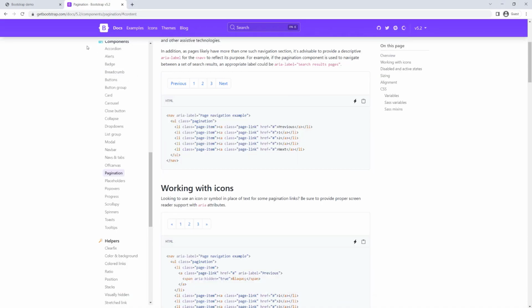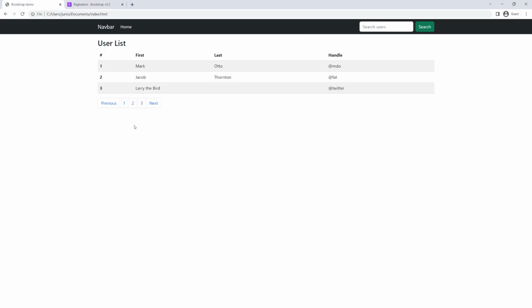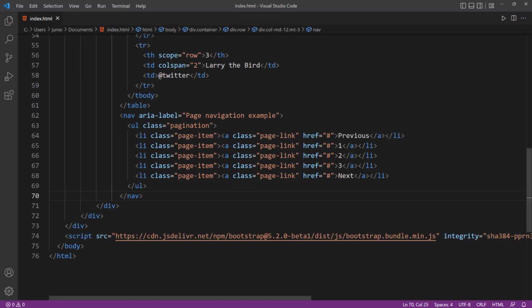Now let's go back to take a look at this and refresh. Okay, so it's on the left, which is okay. We can move it on the right, but I'm just letting you know that if it's on the left, it's also okay. I just like it on the right. It looks better in my opinion, but you can keep it on the left if you want. That's not a problem. So let's go ahead and move all of this to the right because I like it on the right. Let's open Visual Studio Code.